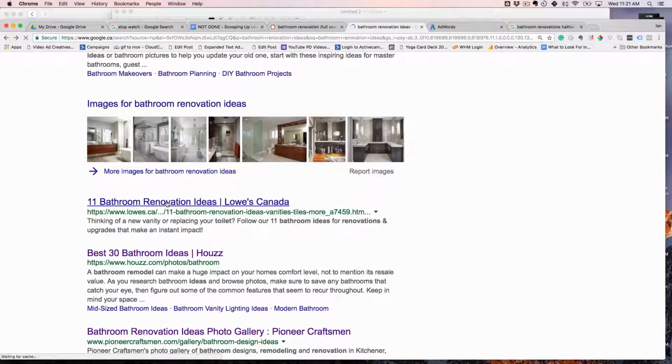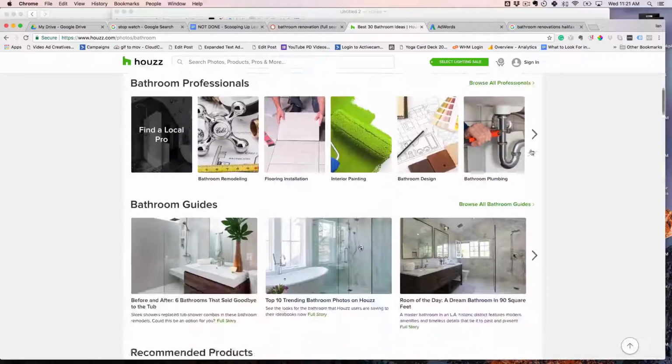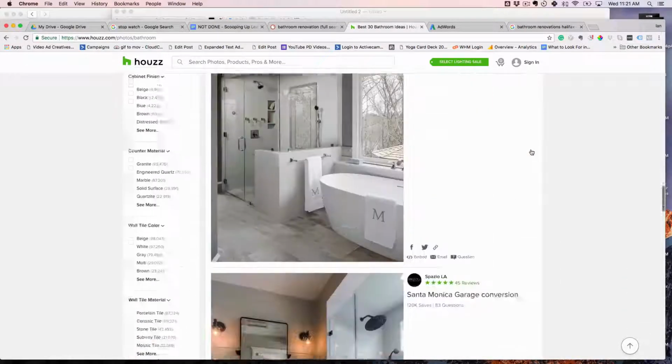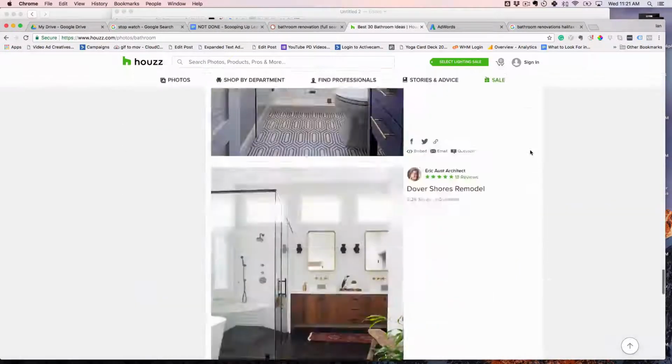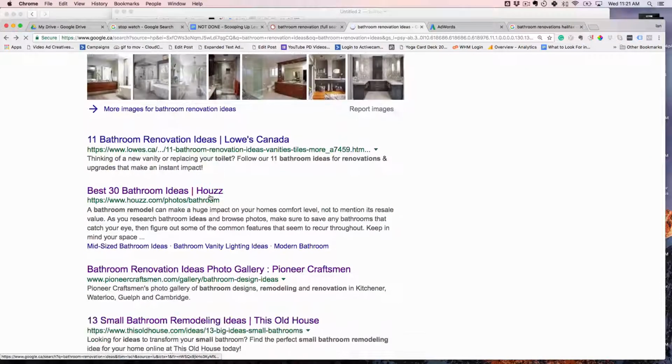Lowe's I'm going to skip because we know that's a hardware store, but I'm going to go to the house.com site. Looking again for banner ads. See if we have anything here. Specifically, we're looking for sites that serve banner ads through Google. And I'm not seeing it here. Okay, so that's fine, which kind of makes sense because House is kind of a lead generation network.